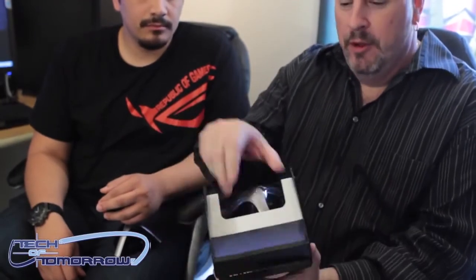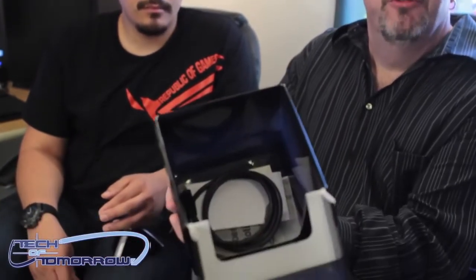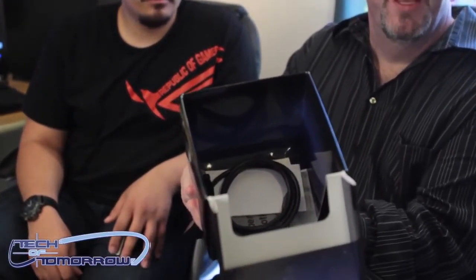Let's take a look at the EAN66. You can see a similar box again — go ahead and pop the cap on that. This one comes in a plastic case, a little bit different than the other one. You've got the cables inside and the instruction manual — not a lot because it's pretty simple and easy to use. There is a power adapter that does come included with it.